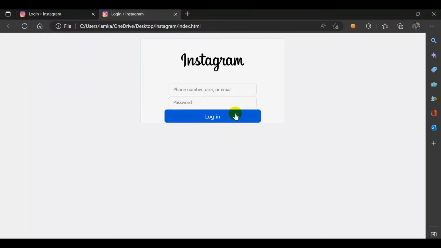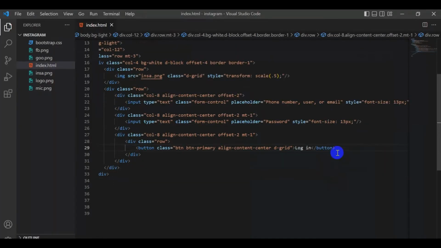So next I am going to decrease the height of my button. For that I am going to use the style option.